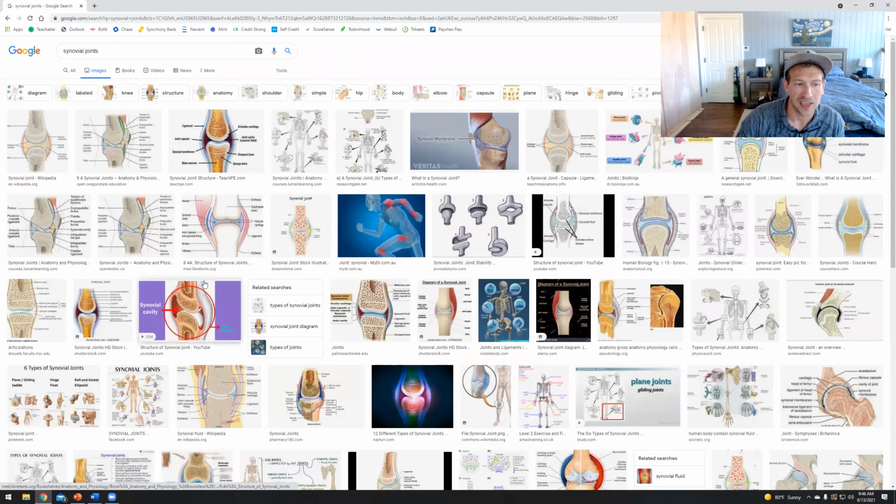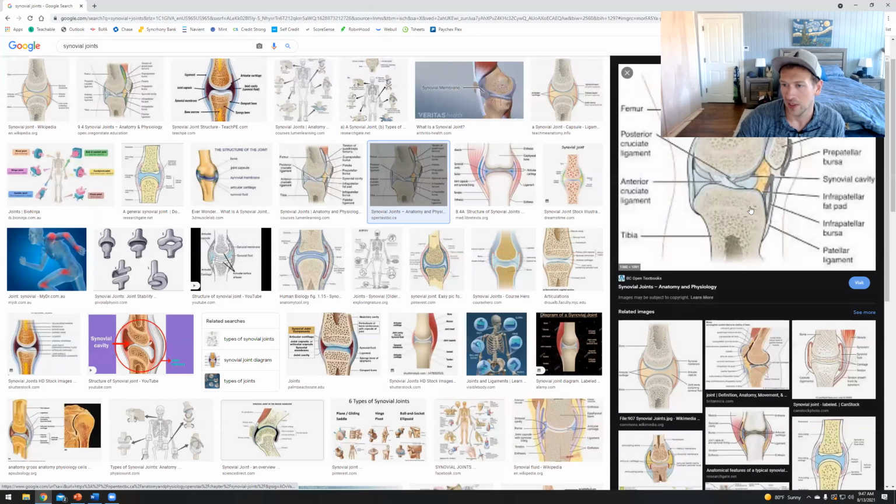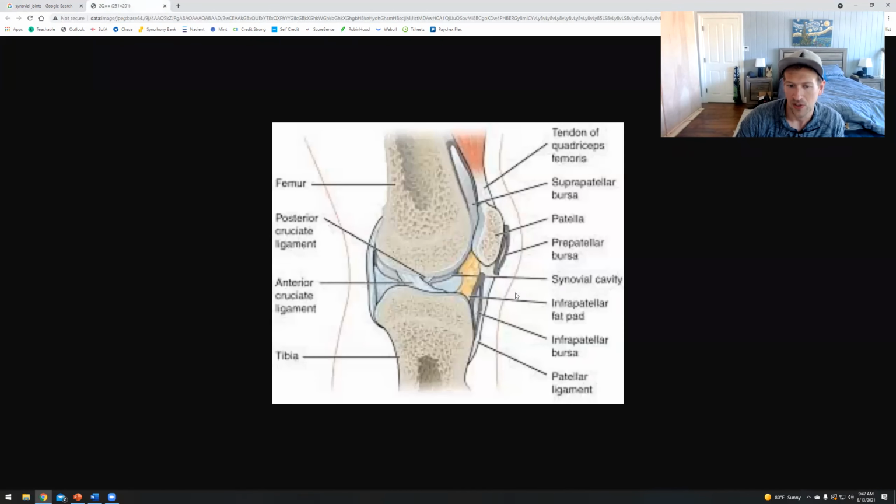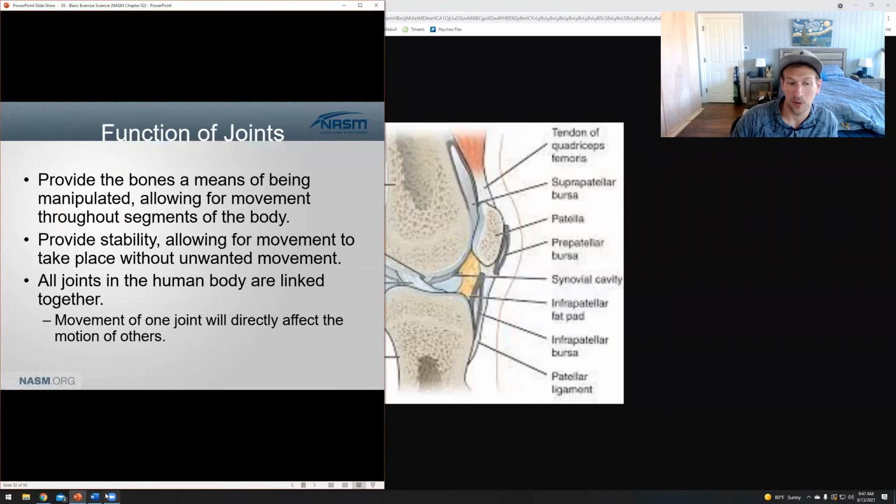And so you can actually kind of see, if we look at like, here's the knee joint again. This is a classic example of a synovial joint. There's going to be a big cavity here. Look at how much space there is between those two bones. A little bit of fat pad right there. There's these little bursa that live under there. And then there's like your ACL ligament. There's your PCL ligament, right? So that's like the soft tissue that's there to provide stability, but also be flexible enough to provide movement.